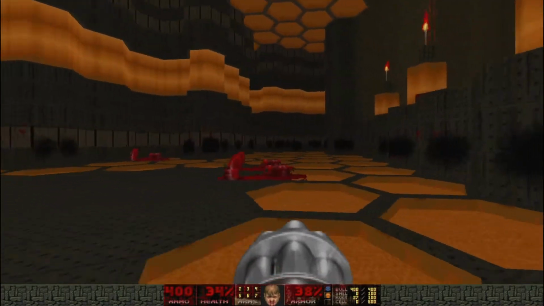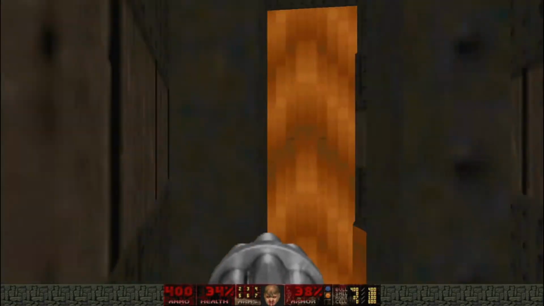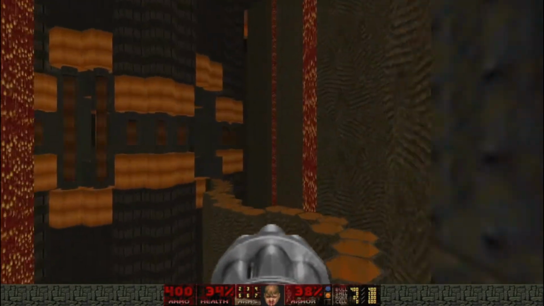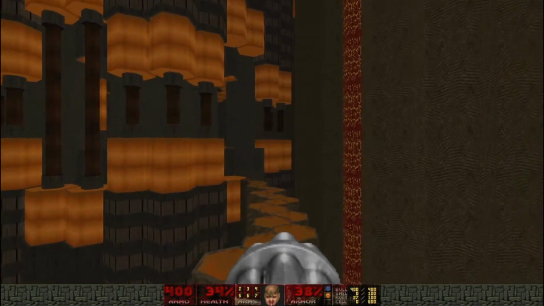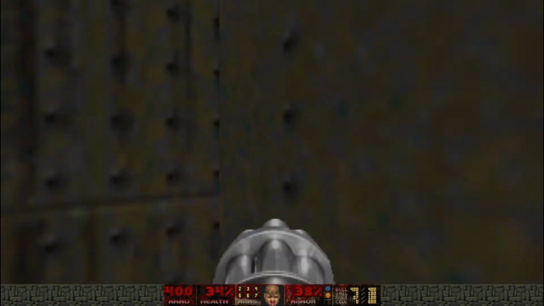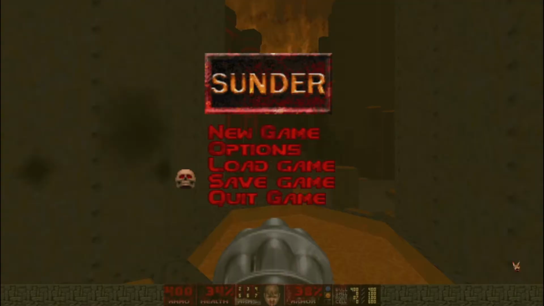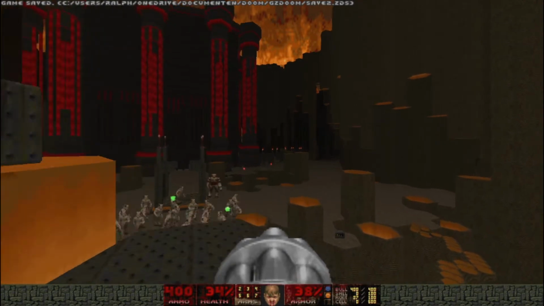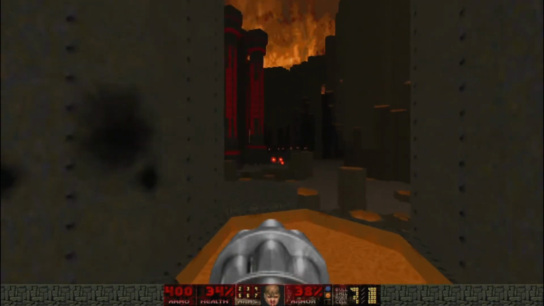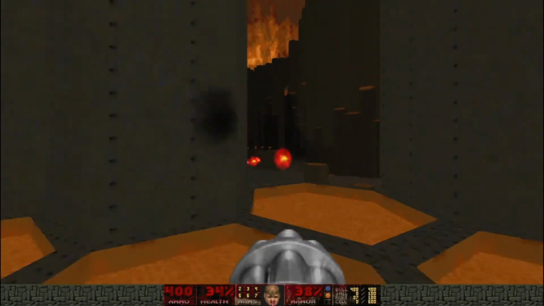Push this switch. What's that gonna do for us? Does this open up yet? No, this does not open up yet. So let's go back. Carefully, if we fall down, it's death. Back to this terrible, terrible hexagonal room. And then a whole bunch of imps have spawned, also a cyber demon, but the cyber demon can get rid of the hell knights for us. So that's actually pretty good. We're just gonna have to be careful not to get hit in the face by these imps.